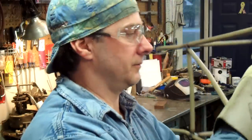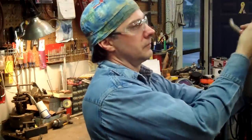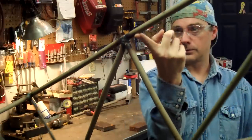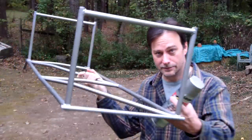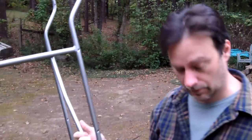Now all I've got to do is paint it. Without the wheels and the canvas covering yet, I can hold it up with one finger — very lightweight. That's key. Here's the frame painted. It turns out it weighs six pounds. Six pounds ain't bad for a bicycle trailer, and I painted it with Rust-Oleum stainless steel color, mainly because that matches the bicycle and I have a whole case of this stuff.